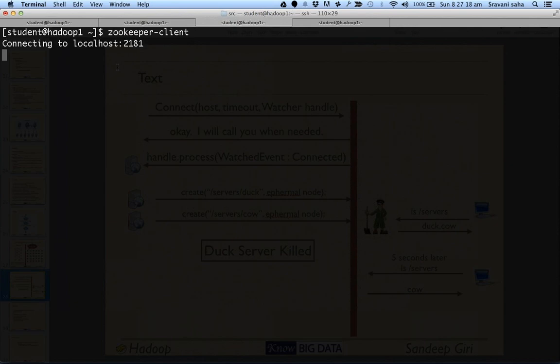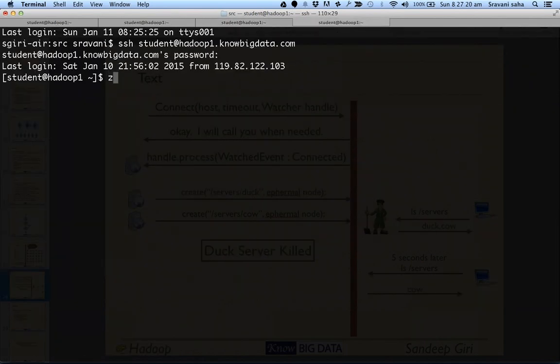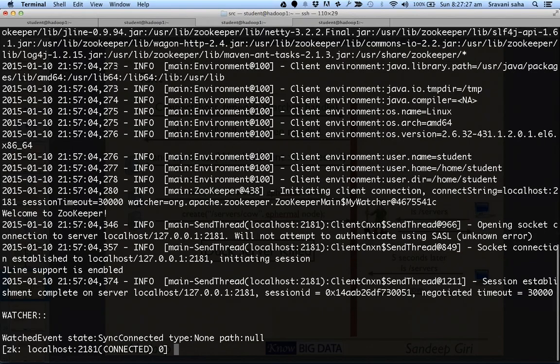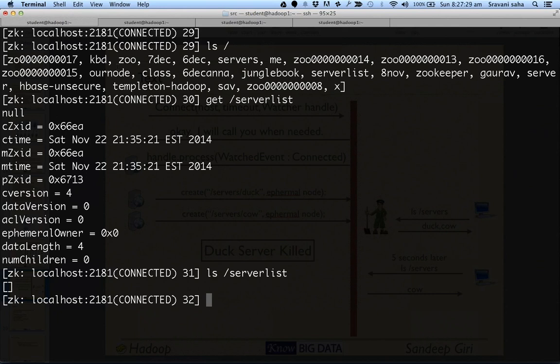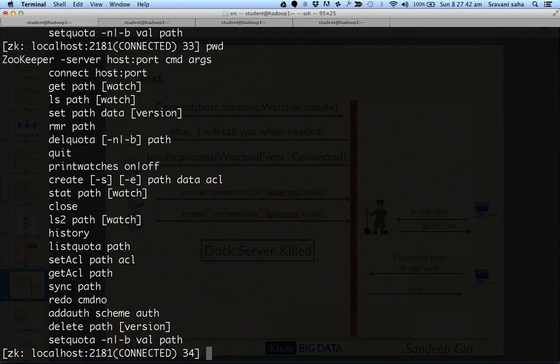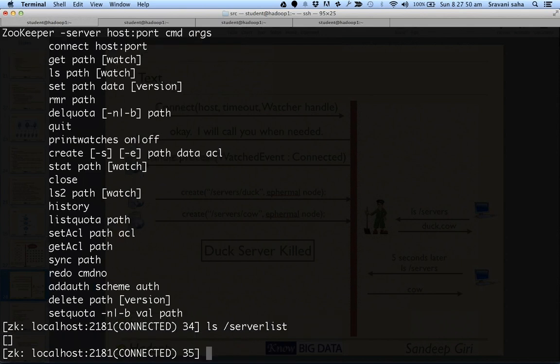So I'm connecting all these people. Now there are four people connected to the servers. Actually, we can connect to not only Hadoop 1, we can connect to Hadoop 2, Hadoop 3, Hadoop 4, and run the Zookeeper client. That will work out pretty well without any problems. Now we have got /serverlist. Right now it's empty.